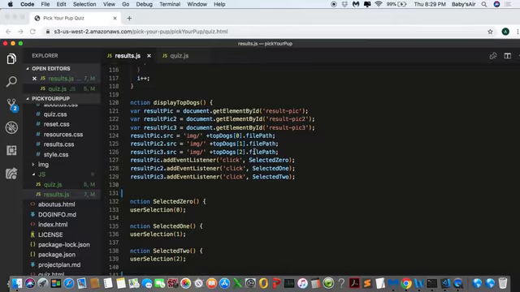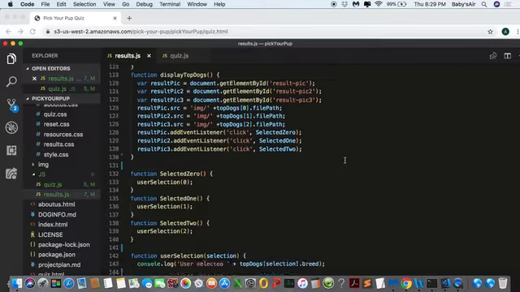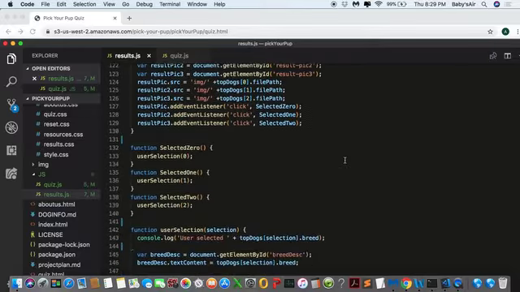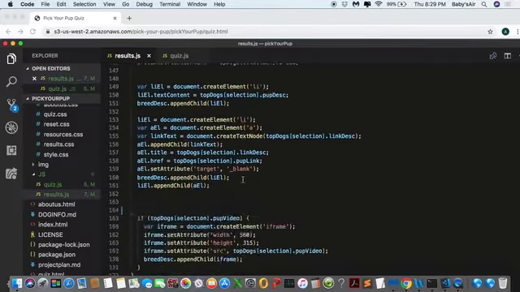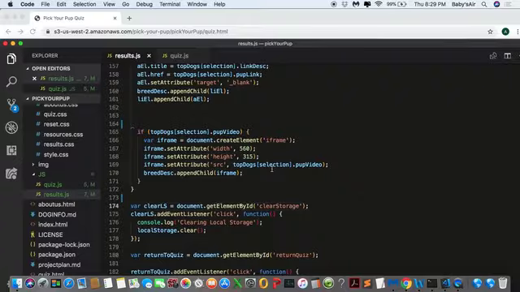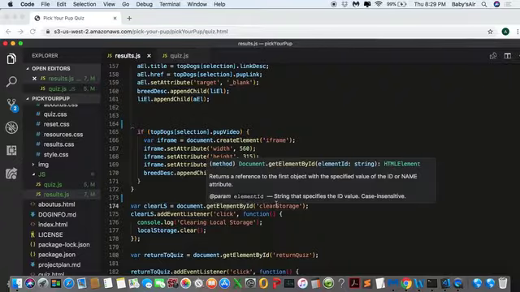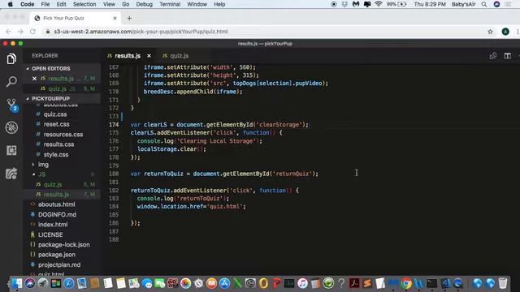And then we move on to the display that happens at the end when we hit the results button, and we've got the images, and down here we've got some functions that handle and determine the different selections. And then we head down a little bit farther, and we've got our embedded YouTube videos, and then right here this creates a listener to clear the local storage on demand, and then we also have the ability to just return to the quiz.